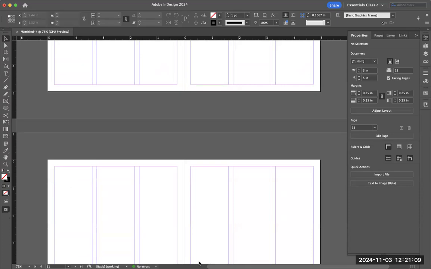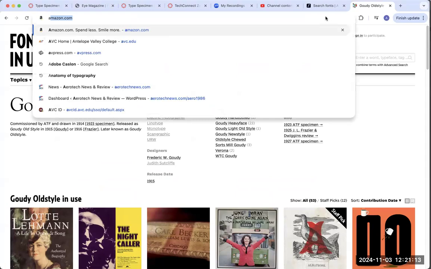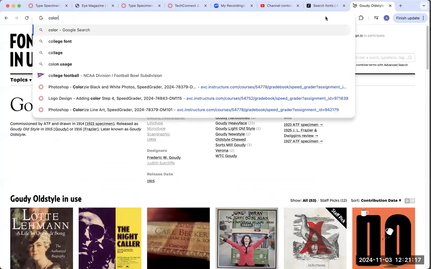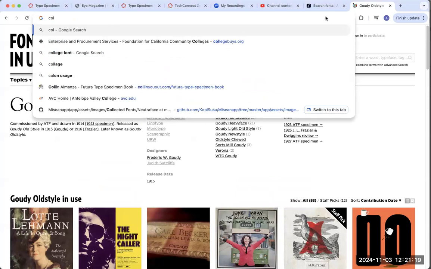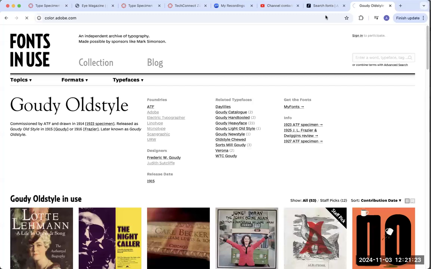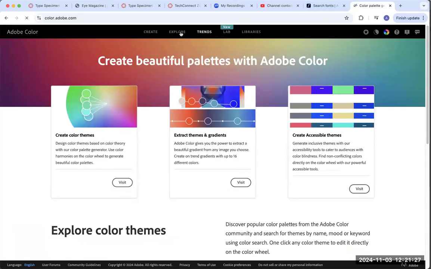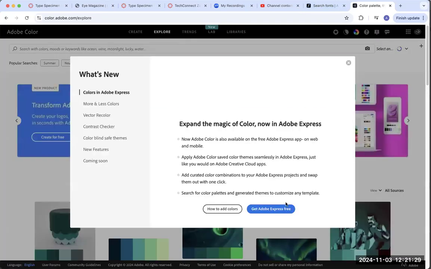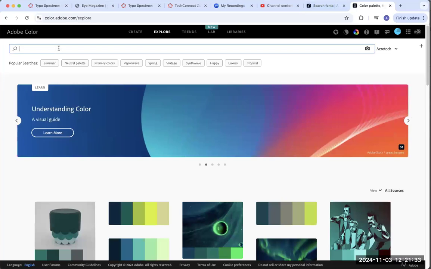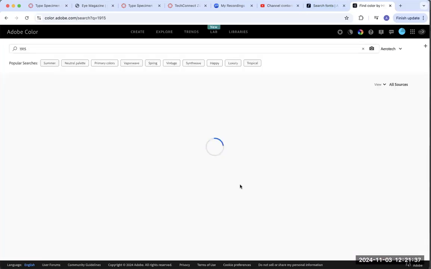And then if you also want to look up color schemes, it's color.adobe.com. And then you can do explore. So 1915, let's see what comes up with 1915.